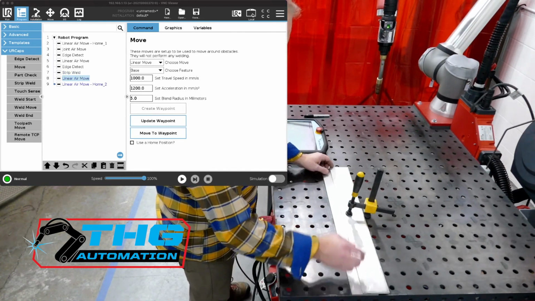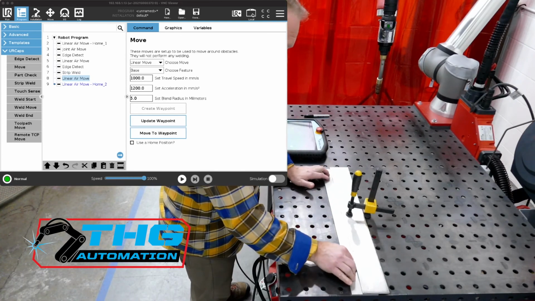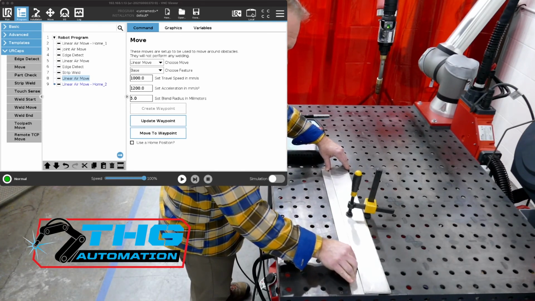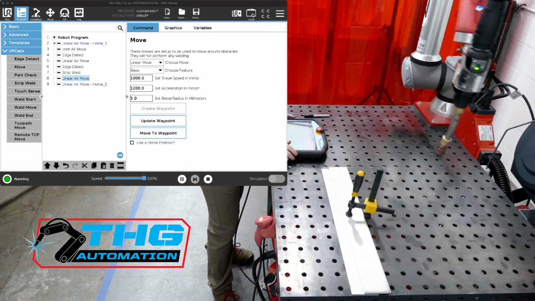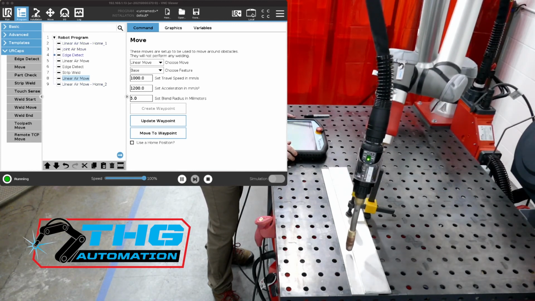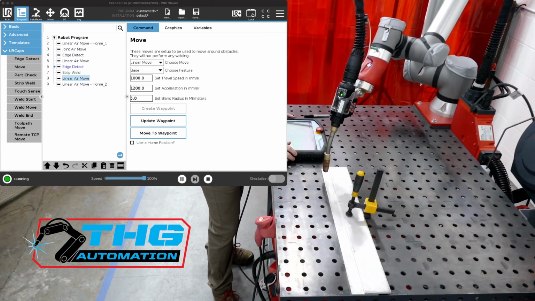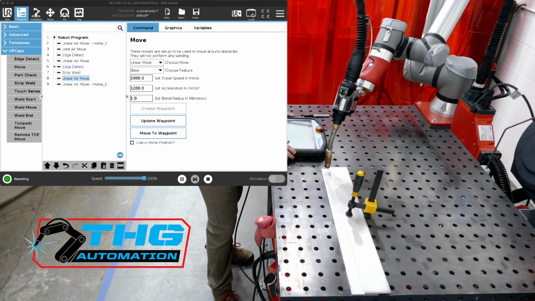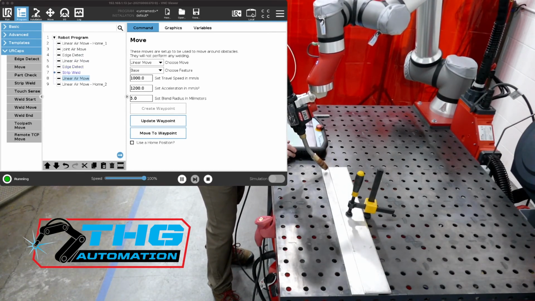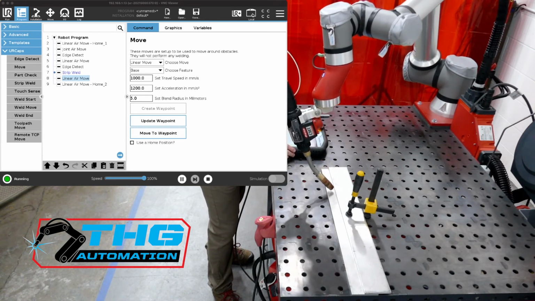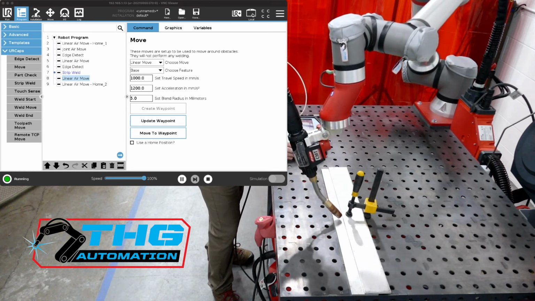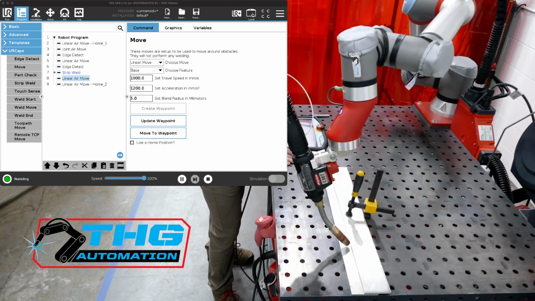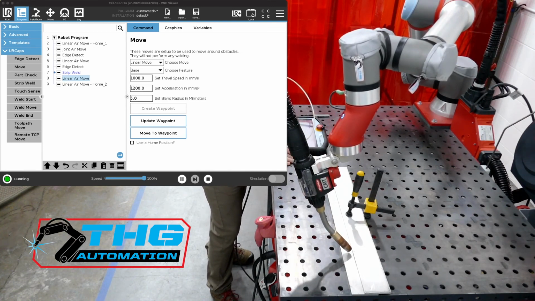So we moved our second home, the robot's out of the way. Let's just move this plate here a little bit. We'll move our start closer and our end farther away. Let's clamp it down and start over again. And again, our robot's going to be on target because now it's found the edge of that material for both the start and the end position. It's a straight line, so it's going to add 4 strip welds in a straight line all the way across this edge.